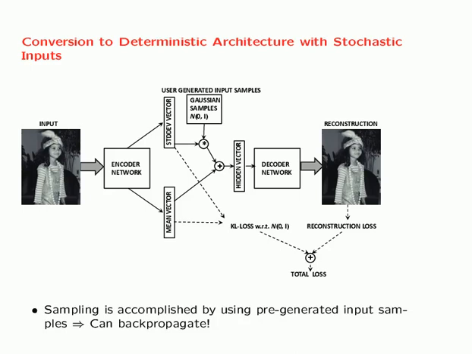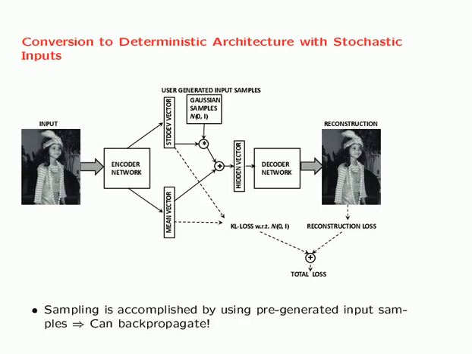So you can see here I have this rectangle which says Gaussian sample N(0, I). You actually sample these upfront and you store them away, so they become a part of the input. So now you have done the sampling already, and these samples become deterministic input. These are user generated input samples. So now you have two sets of inputs: you have input samples, and then you have the input data, which is an input image in this case.